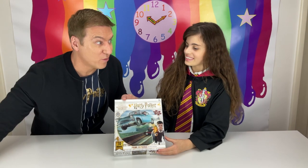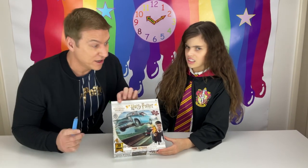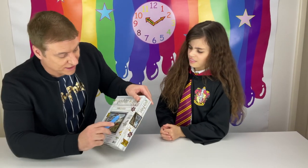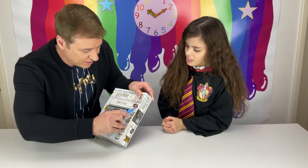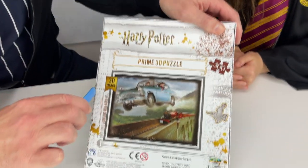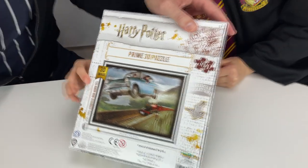Otherwise known as a craft knife. Now, guys, just make sure you got someone who can do this for you if you need to. I've never actually heard of a craft knife. It just goes in there like that, and you can cut the tape on the box. Now we can open the box, guys!